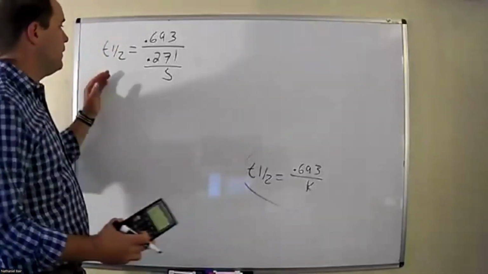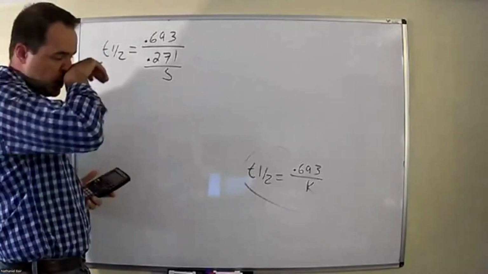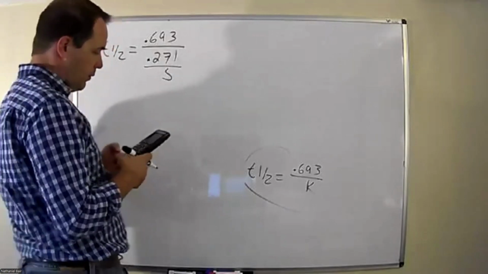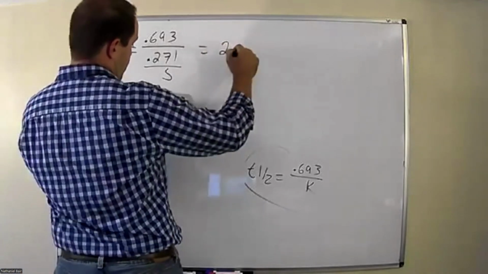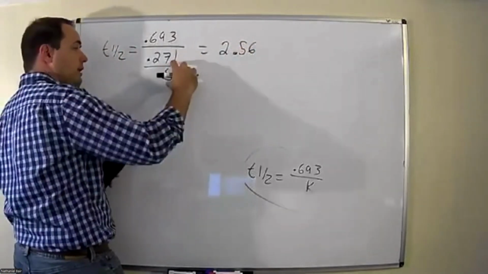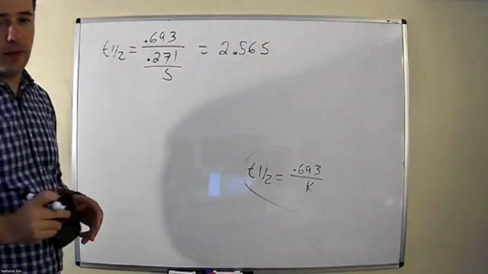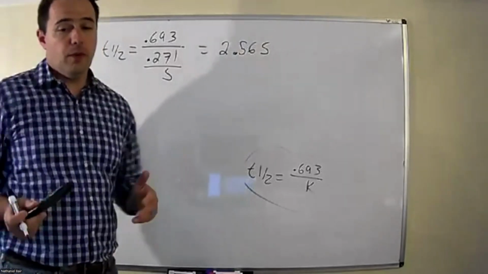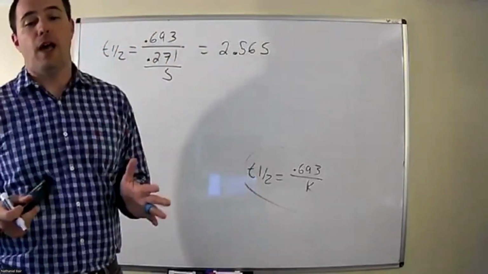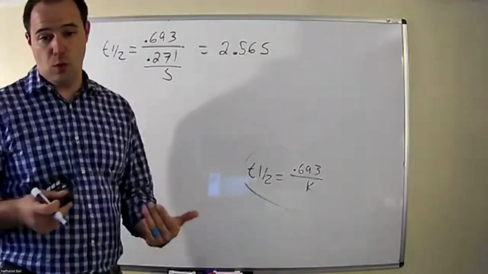All right. So the half-life is equal to 0.693 over the rate constant, which is 0.271. Here's the cool thing. If we do 0.693 divided by 0.271, we get 2.56. 2.56 what? The units on that rate constant for seconds is the negative first. Seconds is in the denominator of a denominator. It goes to the numerator. This reaction would have a half-life of 2.56 seconds. So this is great news. If this is some super toxic radioactive thing, this stuff's going to be gone in no time, right? Okay, so it takes 2.56 seconds for half of the stuff to go away.